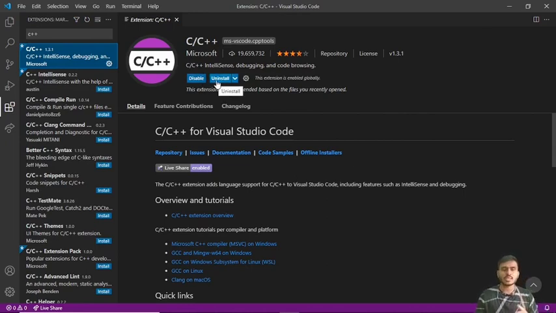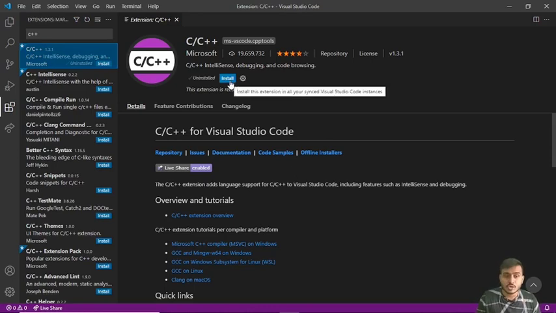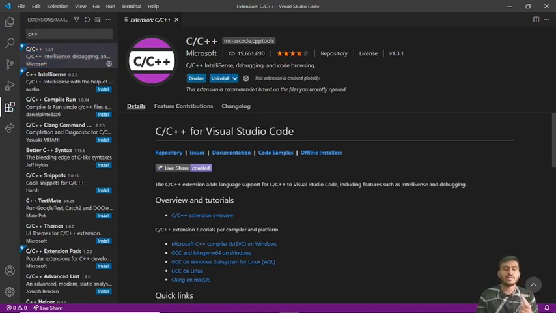Right now in my machine it is already installed, that's why it is not giving me an option to install. But when you come for the first time, you will get an option like this, that is install. Just click on install and it will take some time and install the C and C++ support for Visual Studio Code. Now how will this support exactly help us? This support will help us in syntax highlighting, finding errors in our code. It will also help us with auto completion of our program. These are a few features provided by this extension that we just installed.